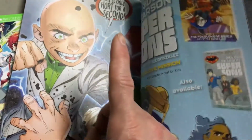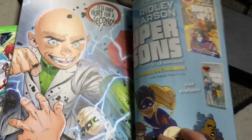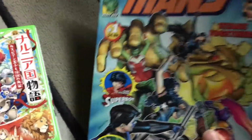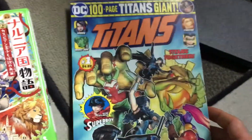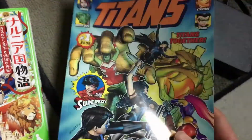So what DC is doing that is really smart is, I don't think this series sold too well when it came out, despite having a cult following on the internet that was talking about how excellent it was. And they're using their normie Walmart books as a chance to give a second life to some of their really good series from yesteryear that may not have sold quite as well. And they're picking series that are going to have really great friendly kid appeal. You don't need lots of comic book continuity knowledge to understand this.